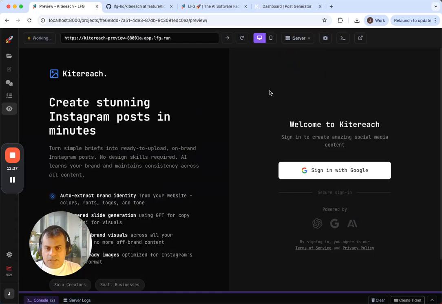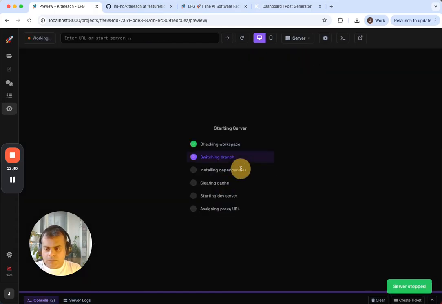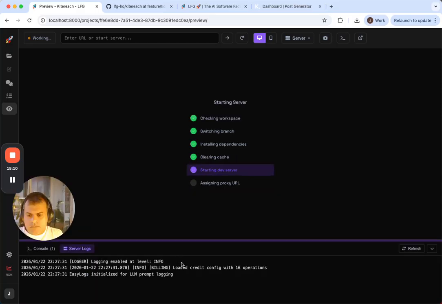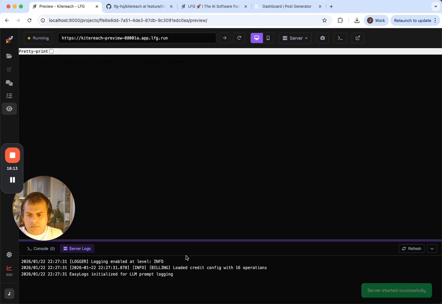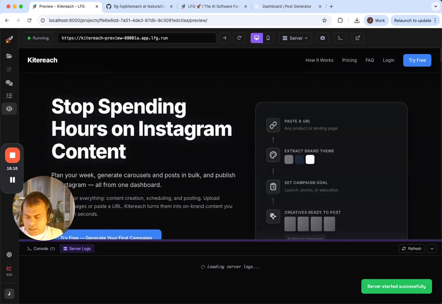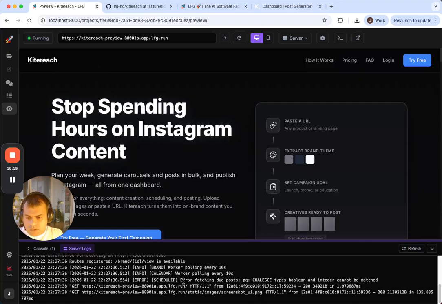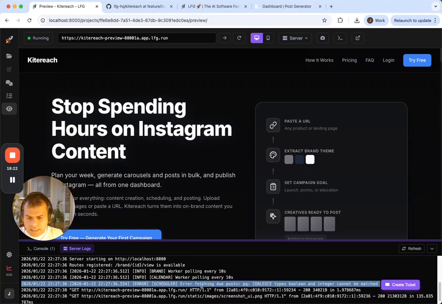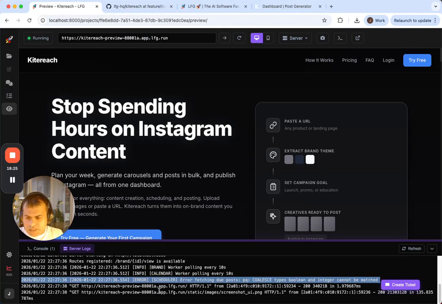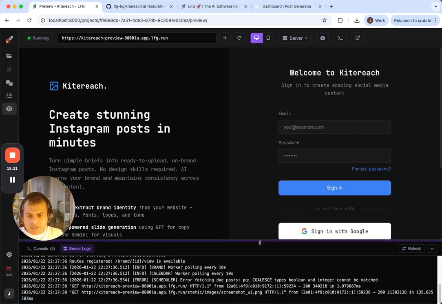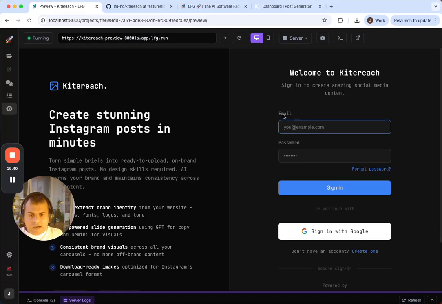I might have to restart the server. Okay, and let's see if we have any specific logs we need to worry about. All right, I see one error here, but it seems to be related to something else. But we have the app here. Okay, now let's go to login. And here it is. You can see now this has this new UI where it can capture the email and the password. So we are going to test this in a new tab.